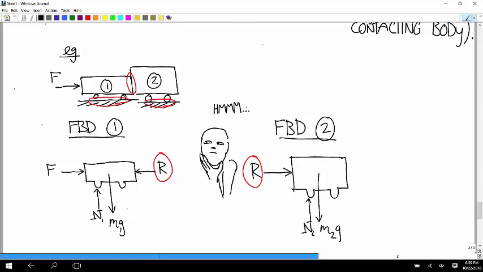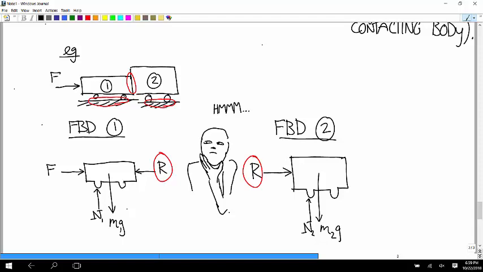Okay, so that's something for later. It turns out that when two objects are in contact, the magnitude of the contact force is always the same. We'll talk about that more in depth later on. So for now, you don't have to worry about that, but we will see that this R is always the same magnitude as the other one, just different directions. Anybody have any questions about these?